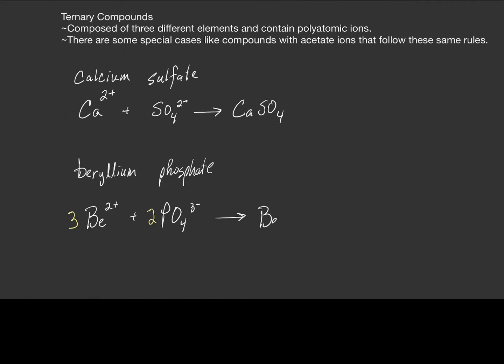According to this, with our coefficient of 3 on beryllium, we need 3 berylliums and we're going to need 2 phosphates. Here is 1 phosphate. We remember that if we need more than 1 polyatomic ion, you put it in parentheses, and we need 2 of them. So now we are done. That is the compound formula for beryllium phosphate and the compound formula for calcium sulfate, and we also looked at 2 different hydroxide compounds as well.